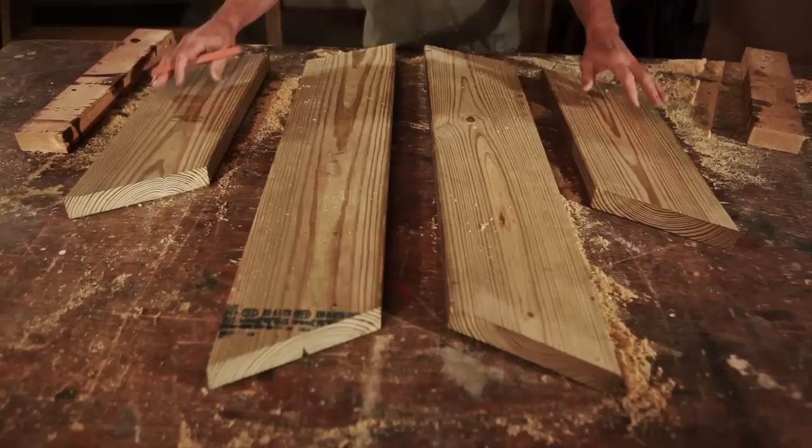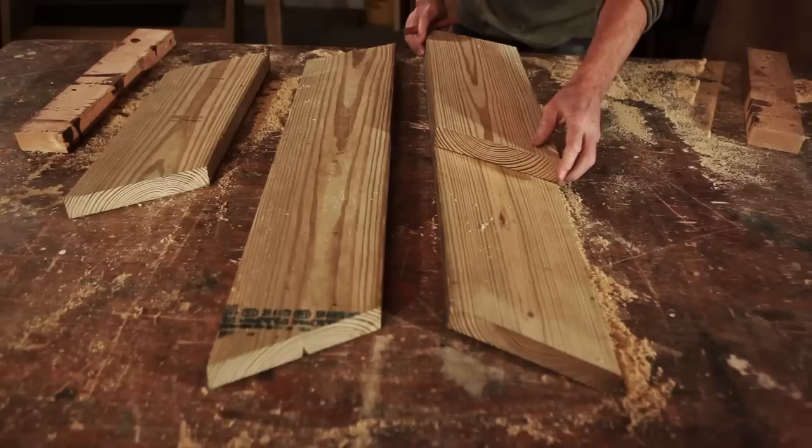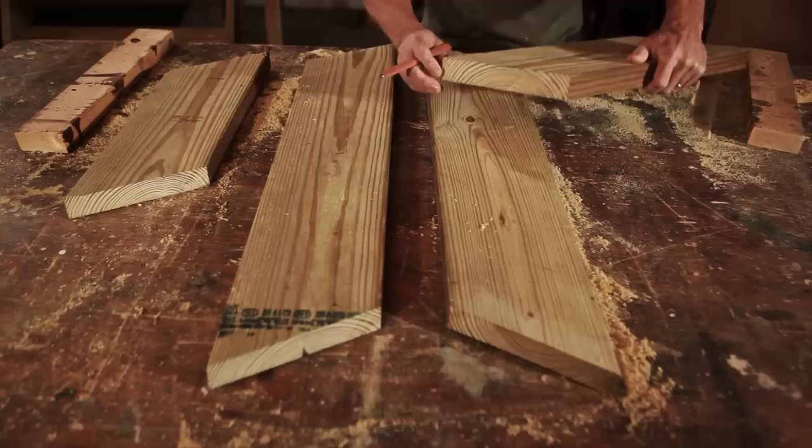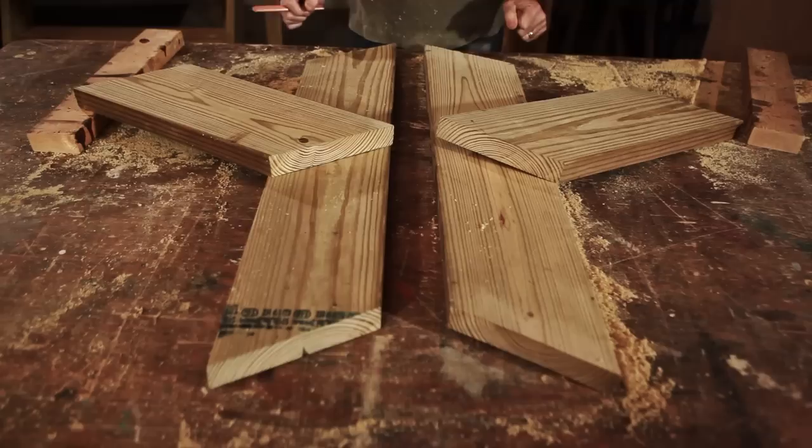When you're done cutting, you're going to have two identical 33-inch pieces and two identical 18-inch pieces. The next step is to make the leg assembly — they need to be mirror images of each other. To idiot-proof it, take the short leg, line the angles up on the ends exactly, make your mark. That mark tells you where the top of the short leg needs to go when you make the final joinery. Line up the end angles, make your mark, and you're ready to screw this together.